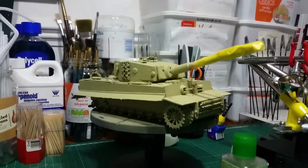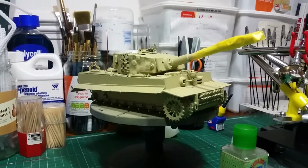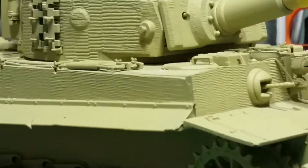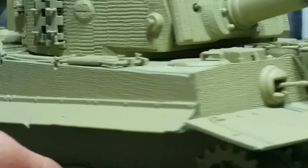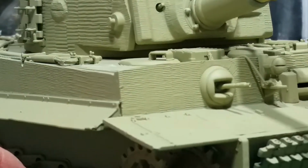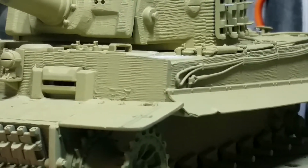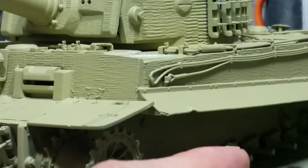I'm just going to move the camera a little bit more. So if I pan in, bear with me. Here we go. Right. Just up here, you can see a little white patch. There were a couple of holes there. What they were for, I don't know. I decided to fill them in. So I've used some Tipp-Ex that side, and I've got some the other side that you can see there. And I'll be finished sanding that off in due course.